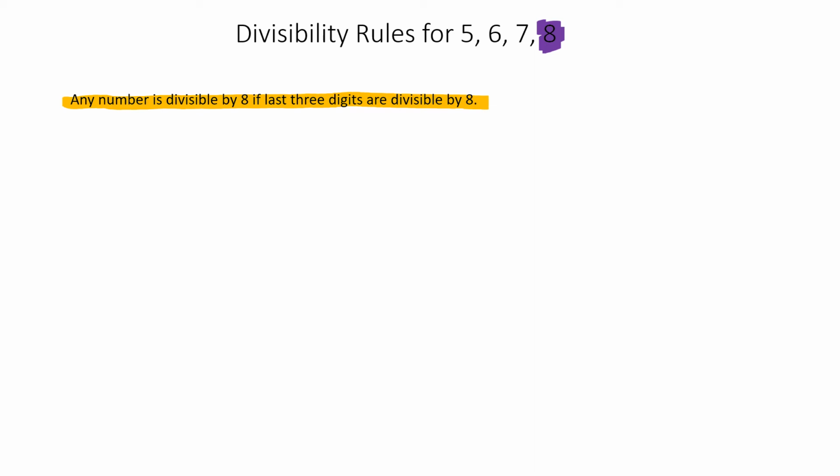Let's take an example of, so our example here is 104. So our last 3 digits have to be divisible by 8. Well, in this case, we just have to divide the number by 8, and we get 13 with no remainder. That shows that it's divisible by 8. But let me take a larger number where it gets a bit more confusing.